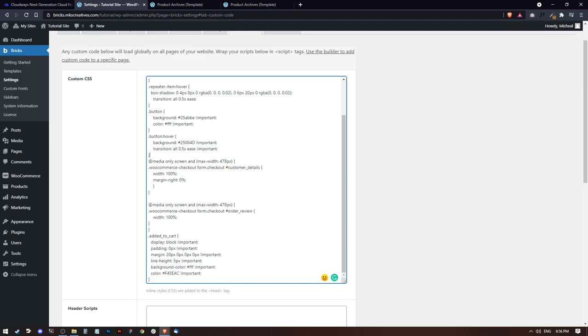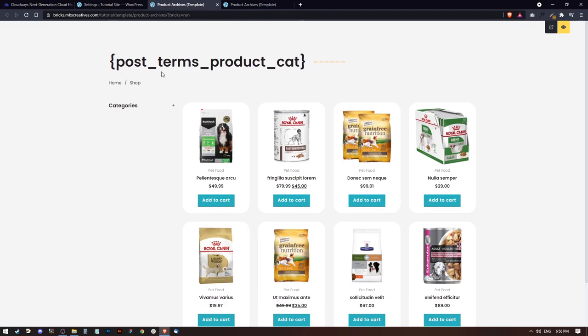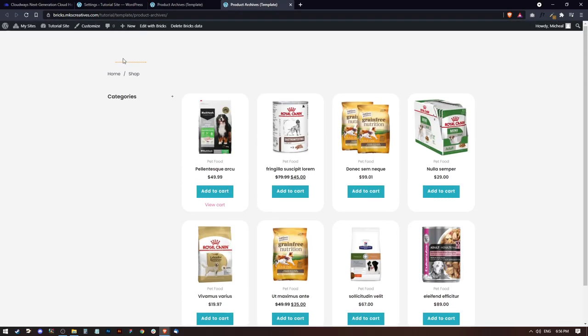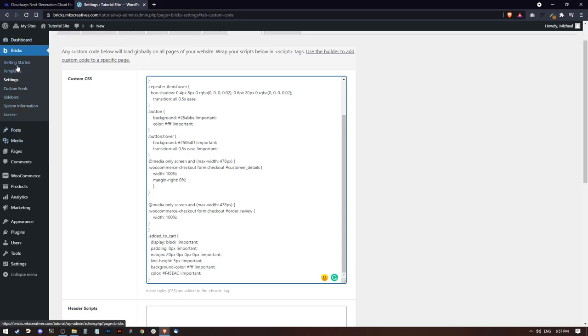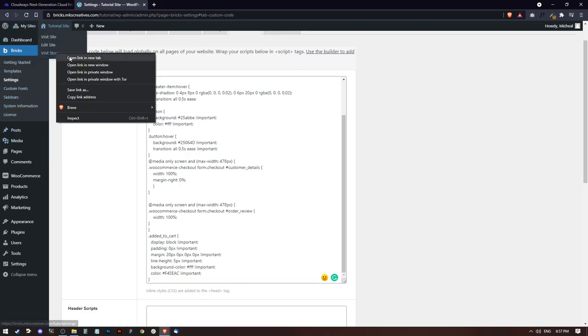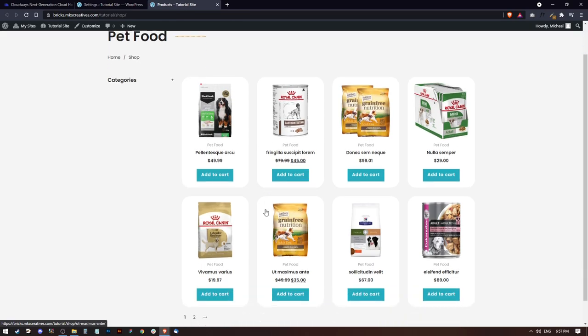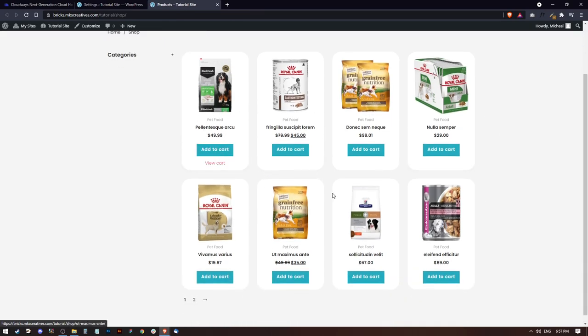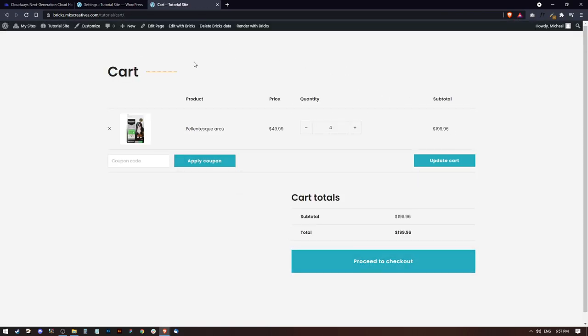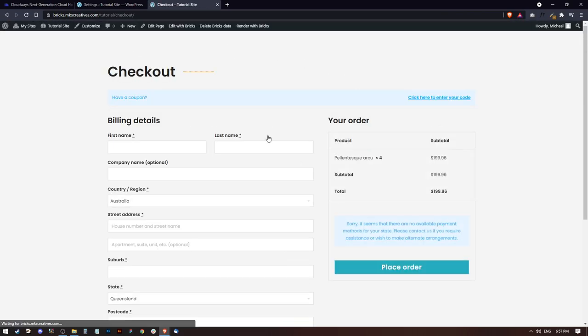So that's pretty much covering most of the areas on here in terms of your product shop. We shouldn't be viewing it from this direction the way I've been doing it. So we'll come back into here, go visit site, and we've got our pet shop. So what we've done is we've created our page. We've changed a few of the background components that aren't yet in Bricks, which I assume they will come in due time. So we can view our cart. We've done a bit of customization on the cart page here. We can proceed to checkout. We've got our checkout. Done a little bit of customization here as well.